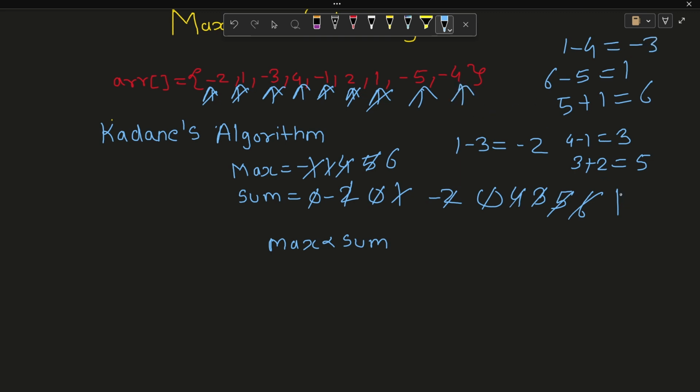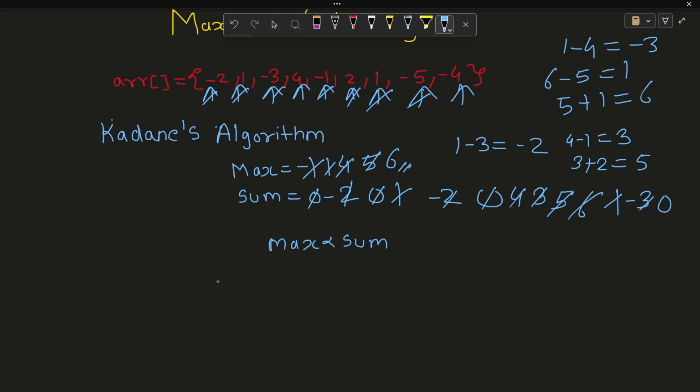store the minus 3 in the sum, and then we will make sum again equal to 0, because the value in the sum is less than 0. So because the value in the sum became negative, sum will be 0 and our for loop will end. And now our loop will end, and at last we will get our answer, that is 6, and the 6 is the maximum sum in this whole subarray.